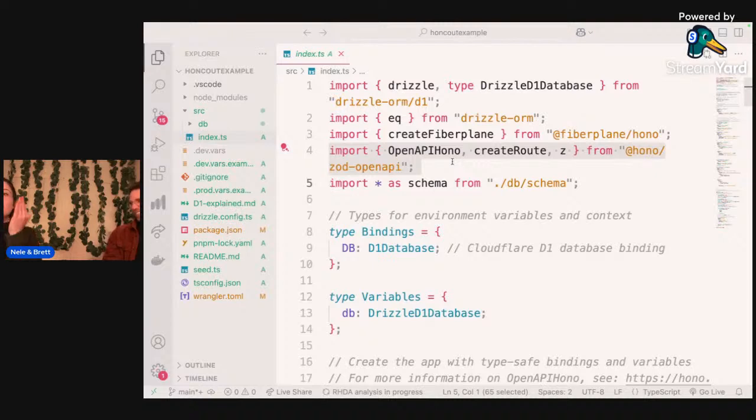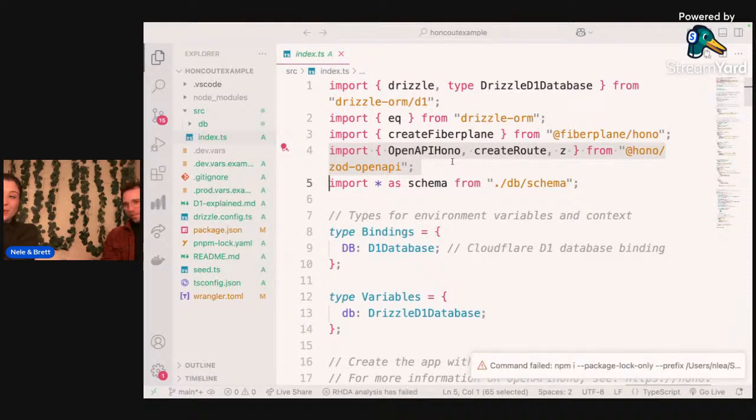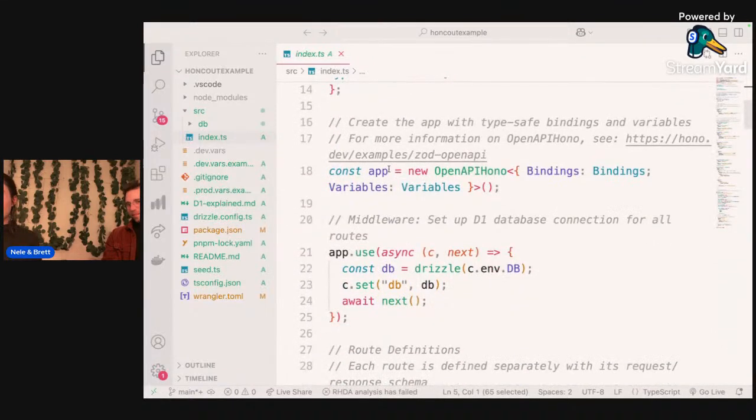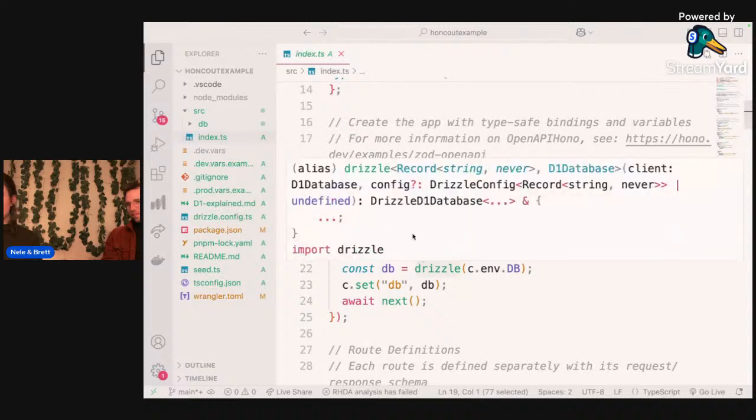I think when you already know you want a well-documented endpoint, it's a way to start straight away. I felt when I use my vanilla app, and you know that by now, it takes some time to update your route accordingly for all the answers or responses it has. But we will have a small helper function we will also present at the end of the stream. But so let's assume you want to start from scratch. So we use the OpenAPI Hono app here, and also use that to create the app.